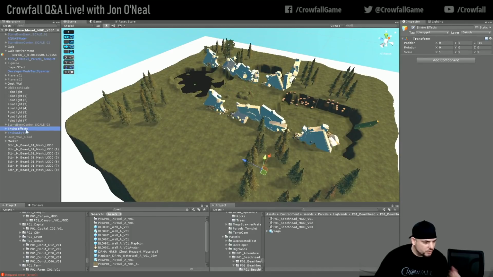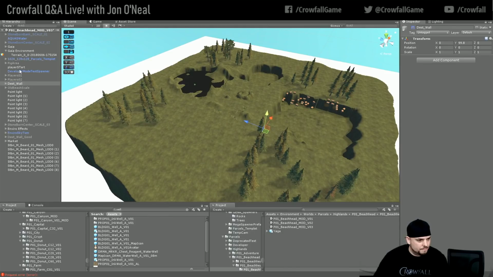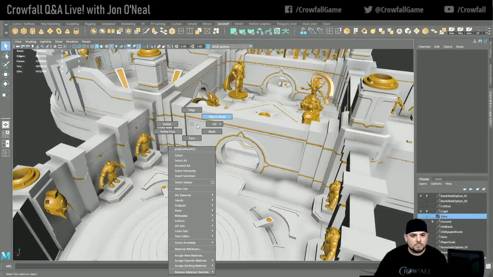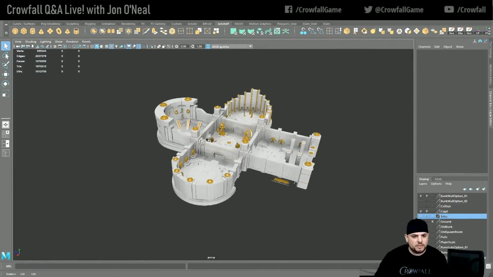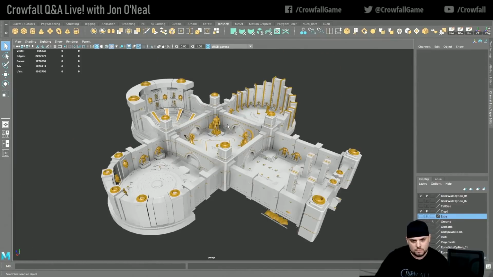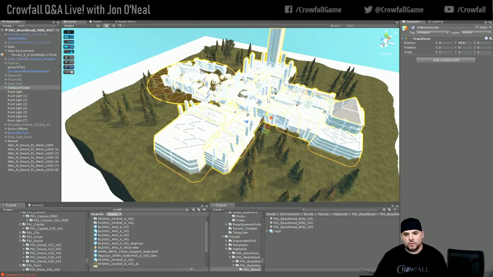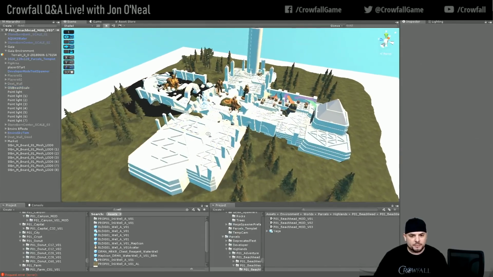Does anyone have any questions while I'm doing some of this? I'm sure they do. Someone asked what the program was that you had the models up in earlier. Oh, that's Maya. This is my 2018. Mostly they were asking about getting a sense of scale. Yeah, I realize it's really hard to get a true sense of scale, but I figured by doing it this way, showing them where it came from, it might give them a better context.